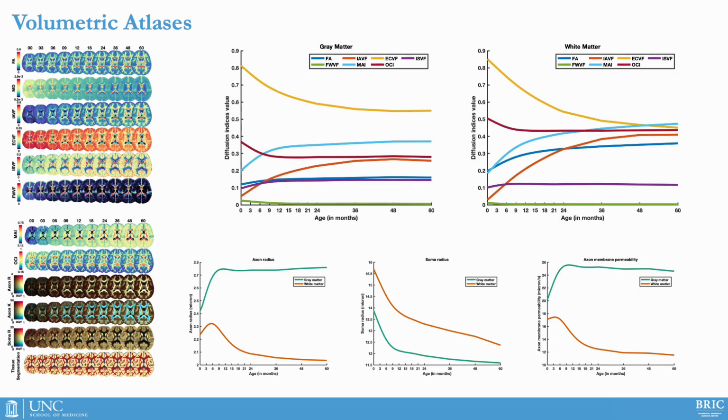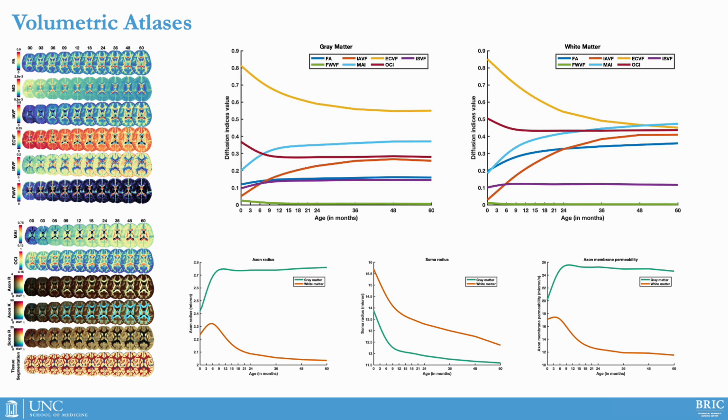We plotted the general trend in gray and white matter. Overall, our results indicate increasing anisotropy and axonal volume fraction, shown by the increase of FA, MAI, and intra-axonal volume fraction, especially in the white matter, and a decrease of free water content, shown by the decrease of MD, free water volume fraction, and extracellular space. This supports the proliferation development theory of continuous growth of axon and soma bodies during early ages.